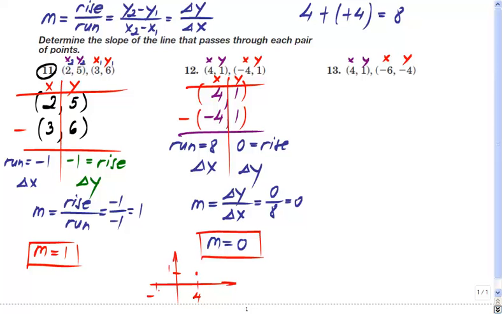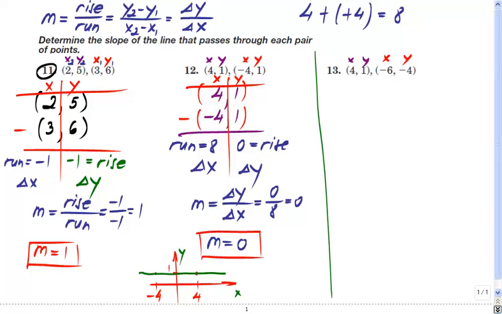So if I go with -4, and run, if -4 will be there, and 1 is there, your line is actually a line that's parallel to the x-axis. That's x, that's y-axis, right? So that's why your slope is 0. There's no slope, no incline if you want. It's just a flat line. That's it.